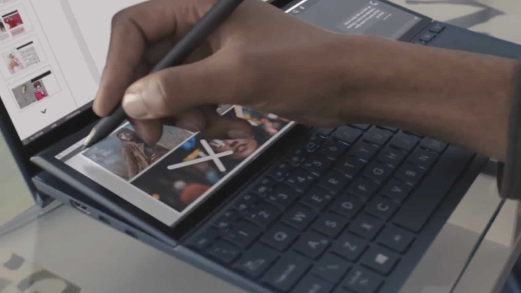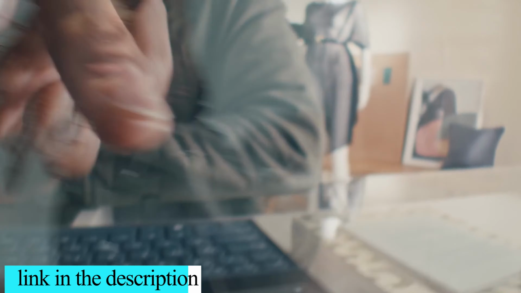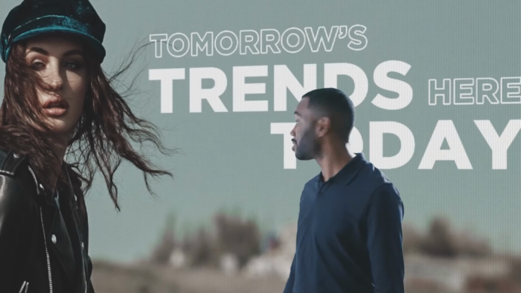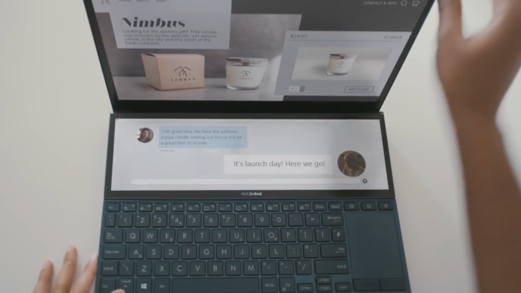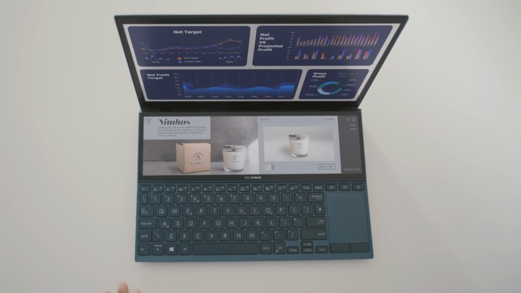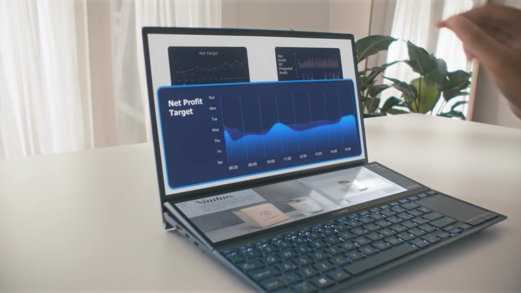Underneath this lid, there are two displays. The primary one is now a 14-inch Full HD panel, while the secondary display is a 12.6-inch IPS panel. Both the displays are touch-enabled. The laptop comes with a new common hinge system that controls both the primary display and the secondary display, and raises the secondary display by 7 degrees.